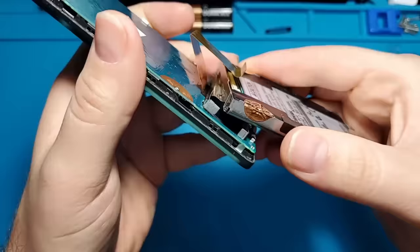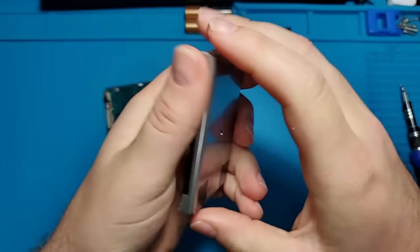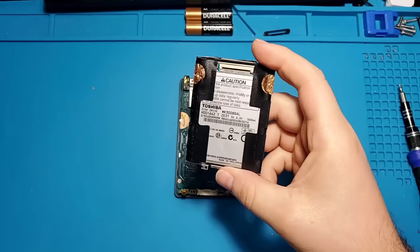There is a piece of tape securing the top of the hard drive enclosure. Here is the original hard drive. This thing is 30GB in size, and there's actually a little spinning disk in there. I'll be replacing this drive with something much better.